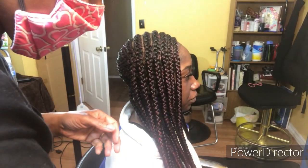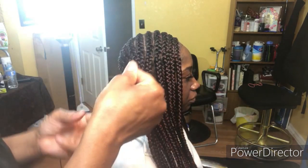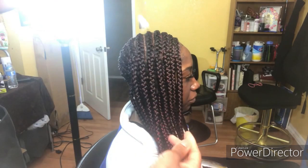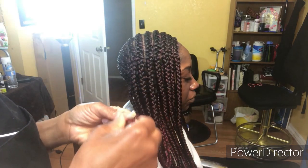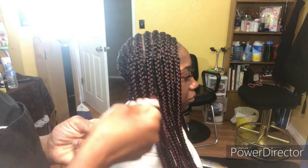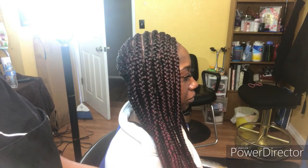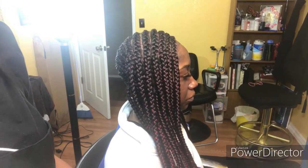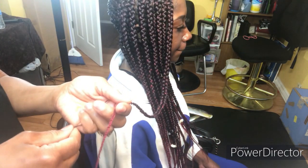And again, yes, this is a 1B burgundy color that we are using, and I am using my thread to attach the seashells. There they go, right there. So I put the seashells on the thread, and then I slid the shells on the braid. So if you've never put these seashells on the braids before, this is the easiest way I find to add them to the braids.